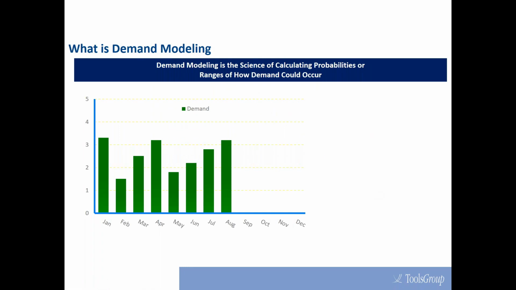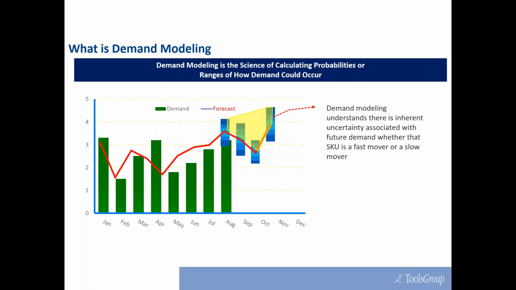It starts very similar to a traditional approach where you take a historical demand pattern, and if we layer on the next slide, Laura, you're generating a statistical forecast as a starting point. But as we build the next two slides, what starts to differ when you think about a probabilistic approach is we're not understanding just that one number forecast, but we're also beginning to understand the range of demand as it could occur in terms of the lower bounds and the upper bounds themselves. So we have that one number forecast, but we also understand how low could demand occur and how high could demand occur, so we can start to use that in planning in the supply chain itself.